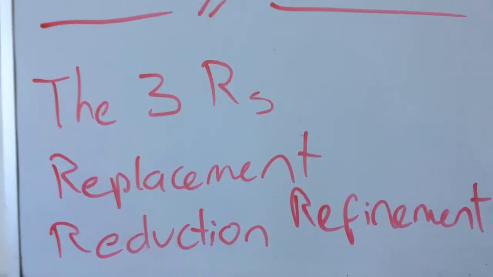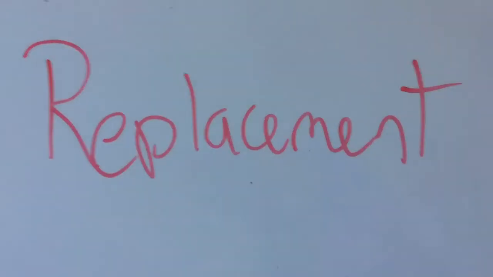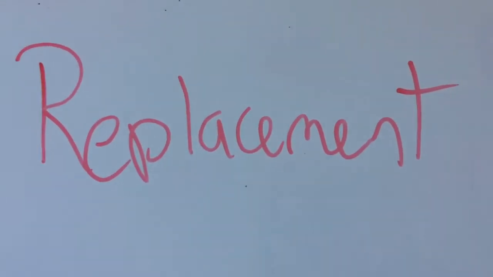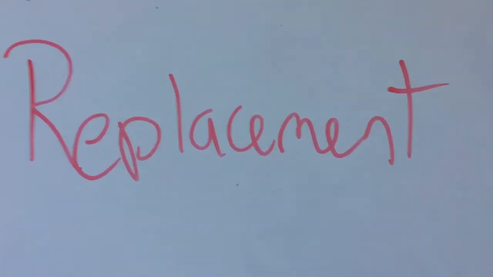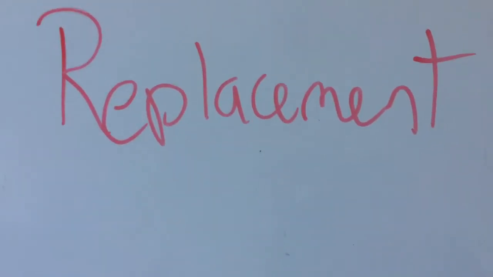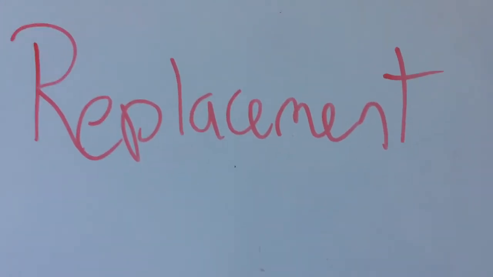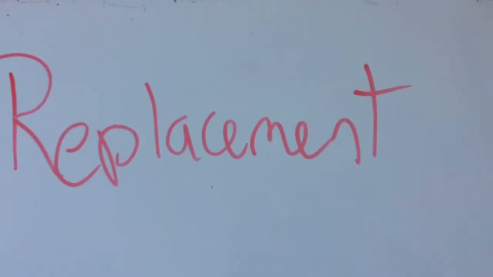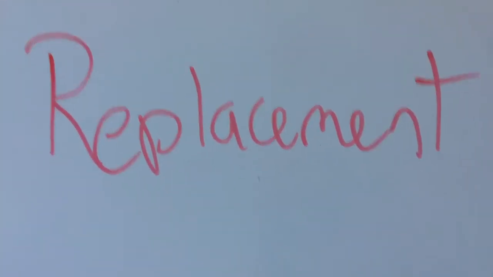which stand for replacement, reduction, and refinement. The 3 R's come as alternative options for researchers when it comes to doing experiments with animals. So in this case, replacement will be to replace or avoid the use of animals and go instead for maybe looking at possibilities with humans or even computer programs.